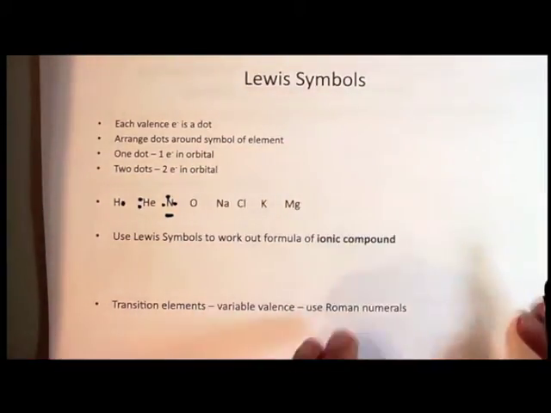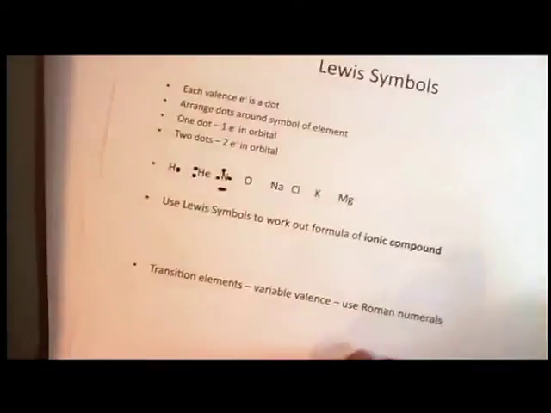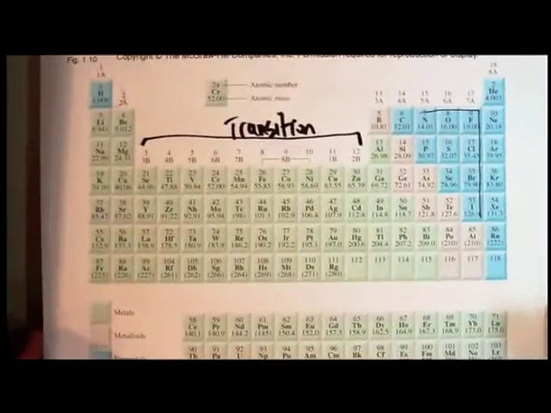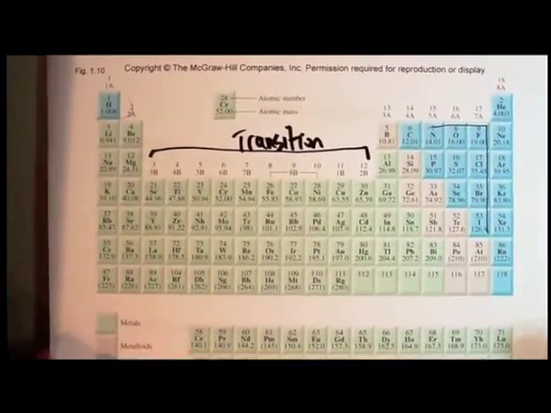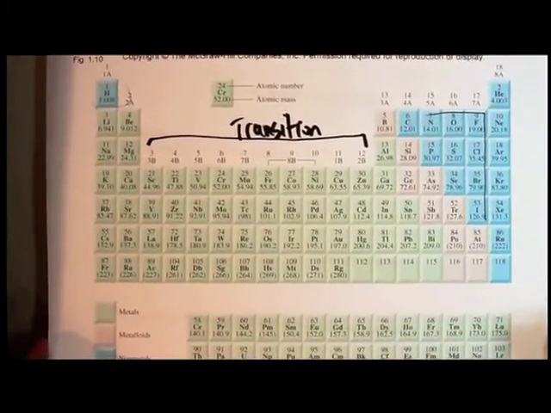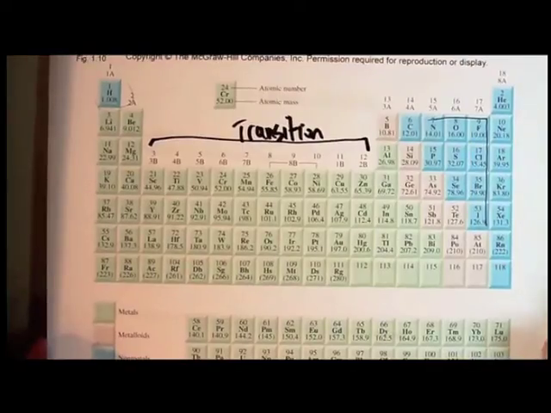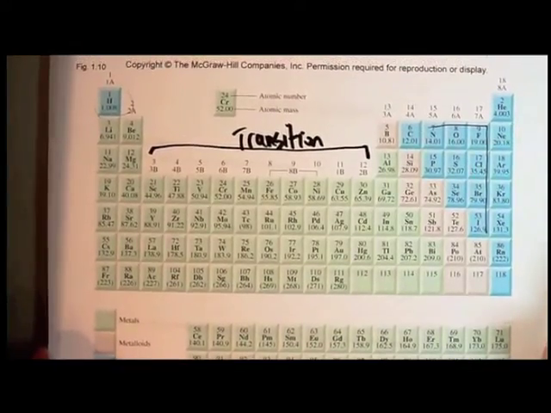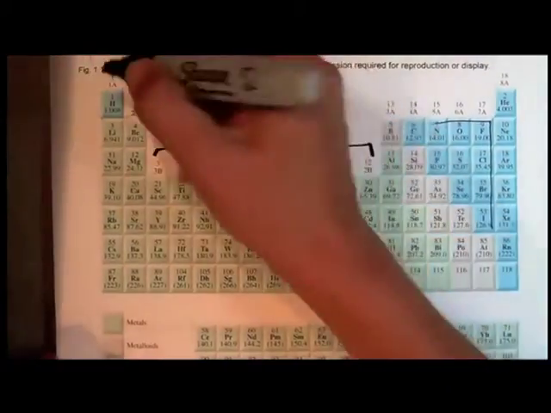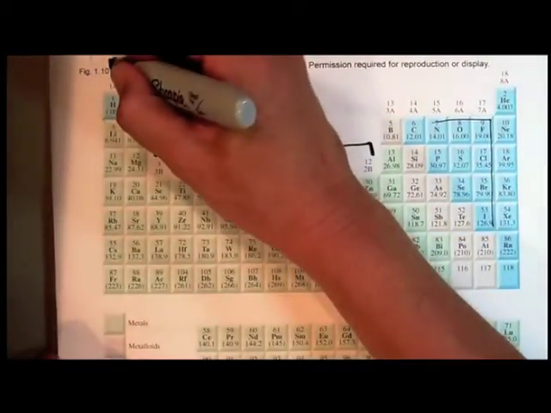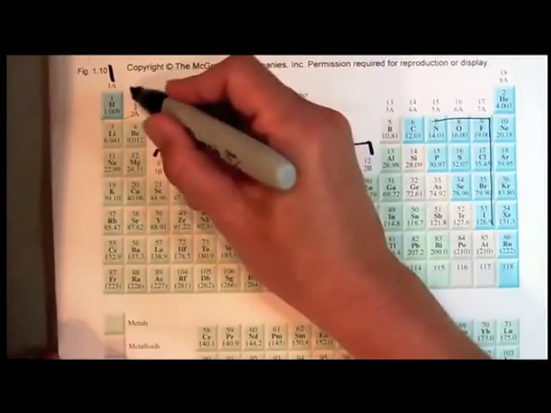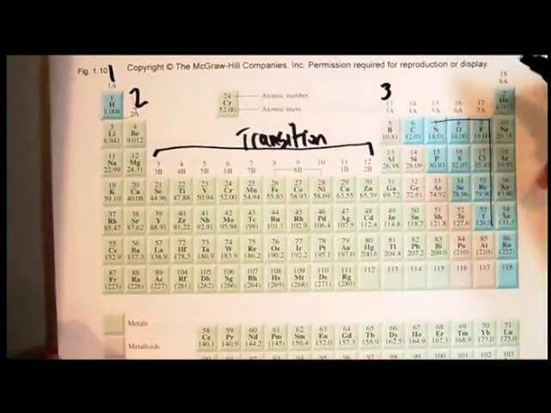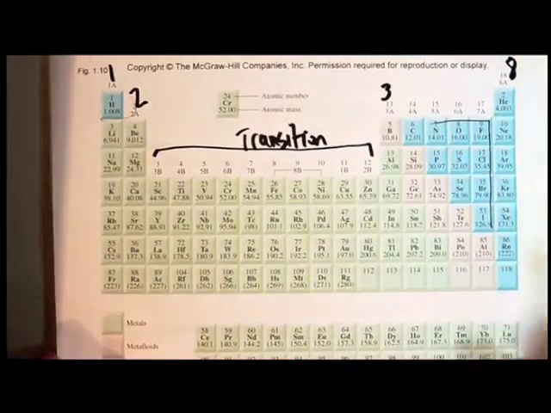How do I know how many valence electrons are in these elements? Well, as it turns out, the periodic table is a guide. And again, we're going to come back to this electron configuration in the next unit, but for now, to really understand ionic compounds, you need to know one simple thing, and that is that group 1 elements have 1 valence electron, group 2 have 2 valence electrons, group 3A have 3, etc., all the way up to group 8 have 8 valence electrons.